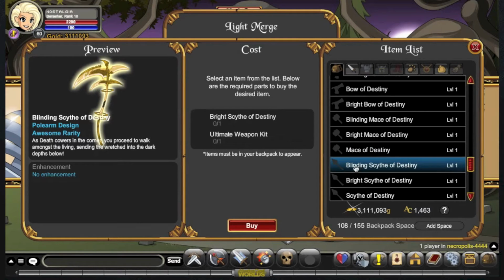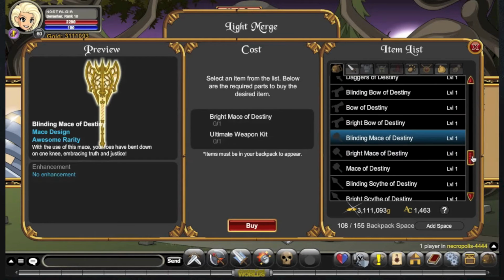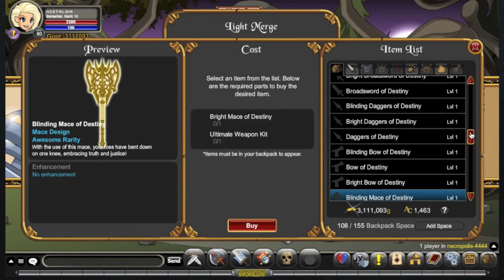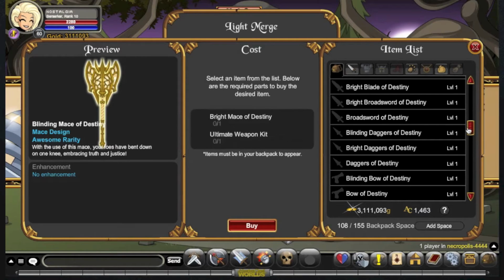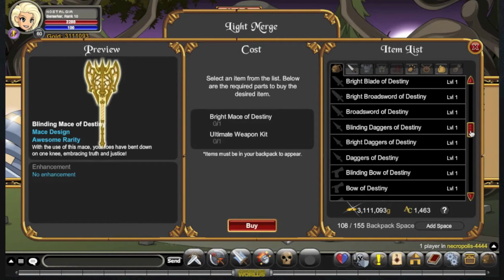All of the blinding weapons, the final ones, they're like Pokemon, okay? You start off with the less evolved form, you then evolve that into the next one, and then you evolve it into the final version. It's exactly the same philosophy, except with items in a shop. But if you notice, all of the blinding items, the final versions, they only require the Bright version and an Ultimate Weapon Kit. They don't require any additional loyals, brights, brilliants, etc. They are just a bright weapon and an ultimate weapon kit, which is rather generous if you think about it.